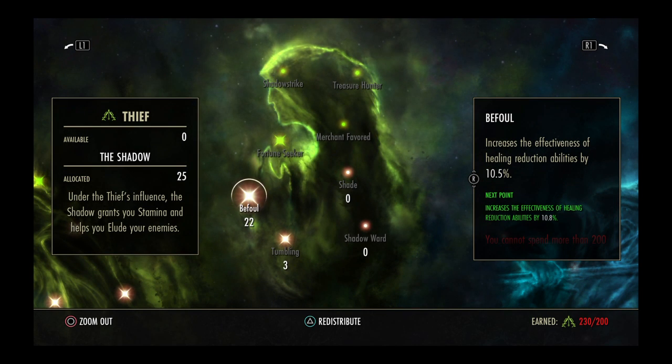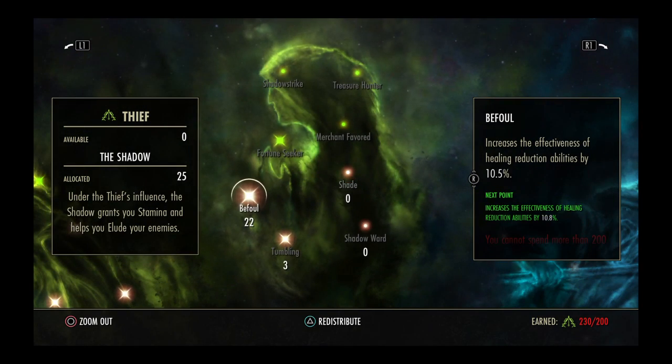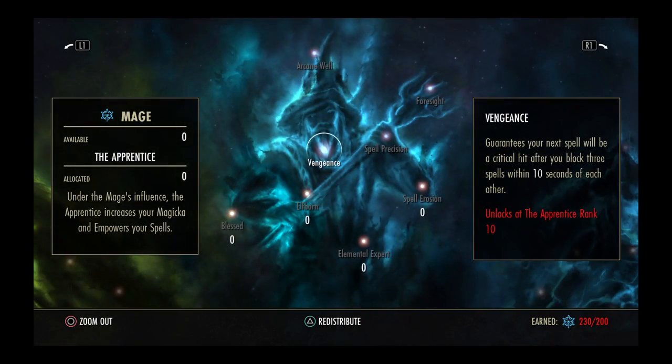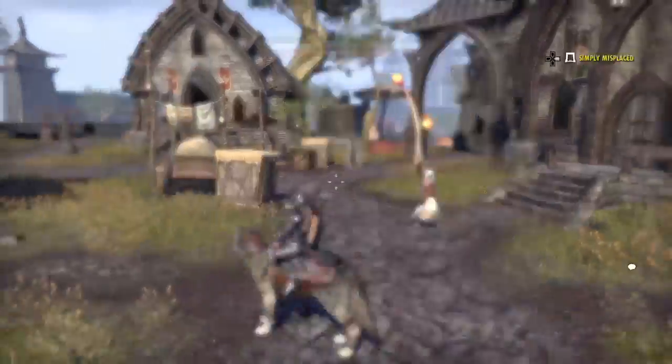Befoul. I haven't adjusted this, and I've still been debating about that. Because right now we have no CP. Usually, typically, this is a PvP. Now, if you wanted to, you could take this out and put it towards your recovery. That's completely optional. If they keep no CP, I'll be getting rid of Befoul, and I'll actually be putting it into my recovery. The reason I want it in Befoul, because when you're looking at CP PvP, you're dealing disease damage. That's a debuff. You want to reduce the healing effect. All right, and tumbling is just at 2%. There is nothing in the apprentice, and there's nothing in the atronach. So there's pretty much the build.